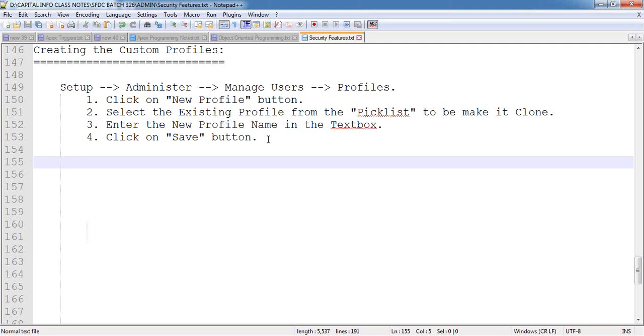Now tell me what types of licenses are available with me right now. I have one Salesforce license and 3 platform licenses available. With these 4 licenses, I can create 4 users. I want to create a profile of the Salesforce license type, because one Salesforce license is available, so I can assign that license to this user. Second, I have 3 platform licenses as part of my free developer edition. With these 3 licenses, I can create 3 users.